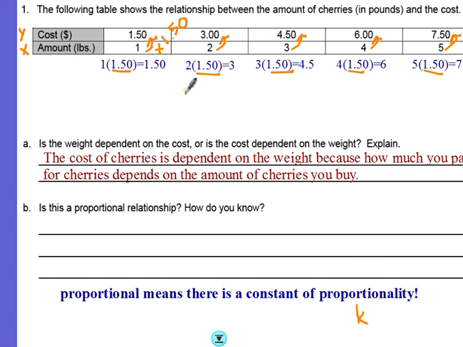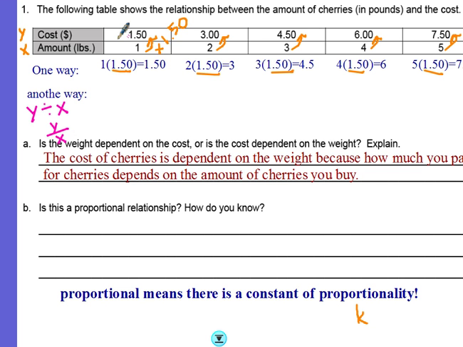Now, I will tell you that this is only one way to find the constant of proportionality. And there is actually another way. I've done this with some of you, so if you don't recognize this, please try to pay attention. There's another way to find the constant of proportionality, and this is what we're going to do from now on. Another way is to do y value divided by x value. So y divided by x, which is the same as y over x, because division is fraction.